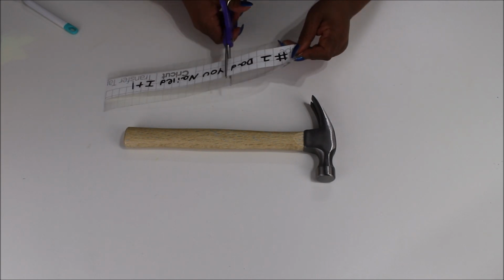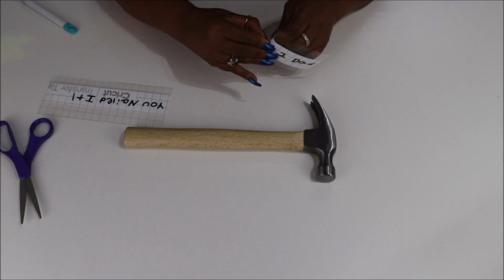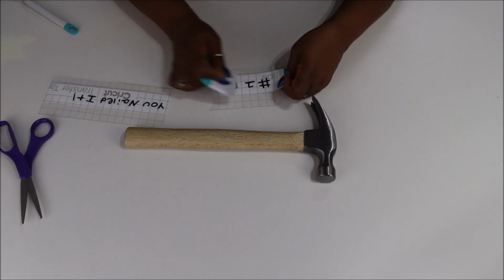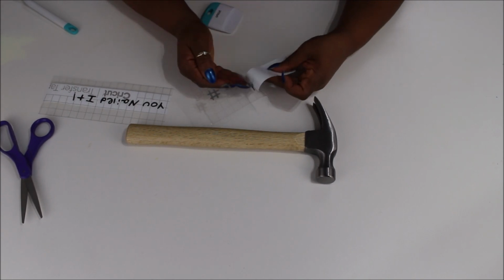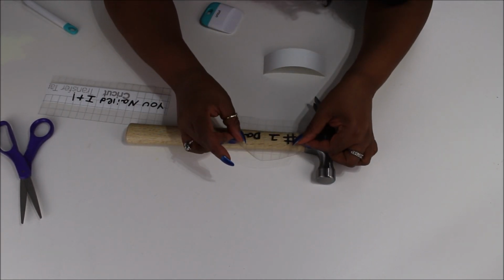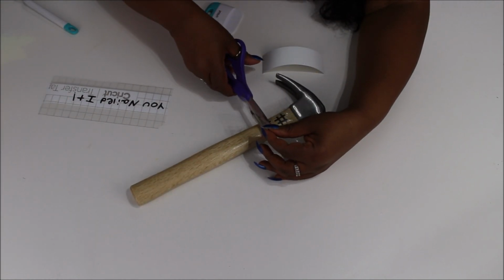Now your hammer needs to be smooth in order to do this so it turns out right. And you also want to make sure that it's nice and clean and then dry so you don't pick up any debris. So this permanent vinyl will stay on there. This is the color gunmetal and it is smart vinyl as well.